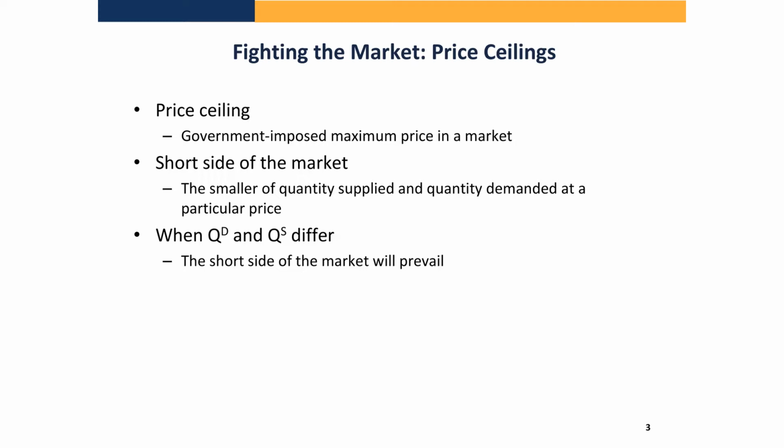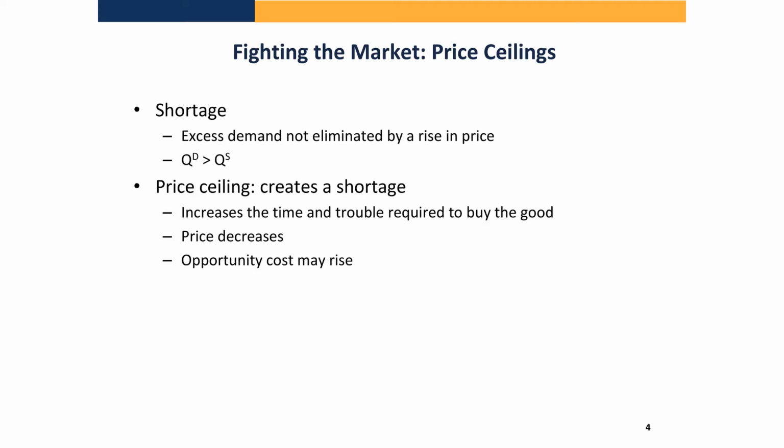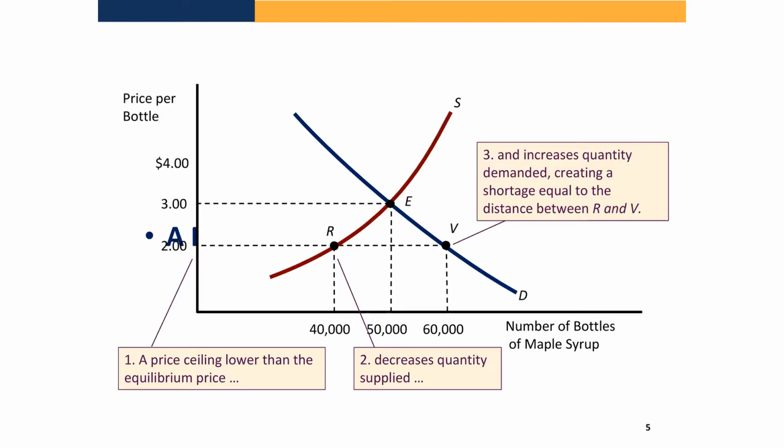So price ceiling we talked about already, you guys, and shortages we talked about. So in this case, do we have a shortage or a surplus, you guys? If the price is 3 originally, right, this is the original equilibrium. But if we move the price down to 2, because we have a price ceiling, which one's going to be bigger, demand or supply? Demand is bigger. Yeah, demand is bigger, right?